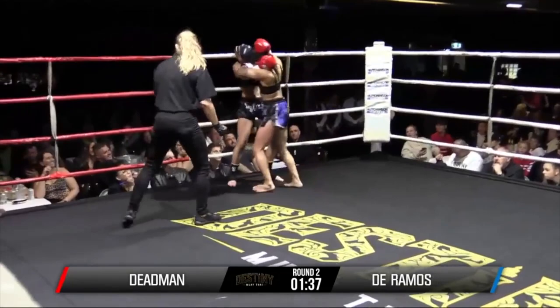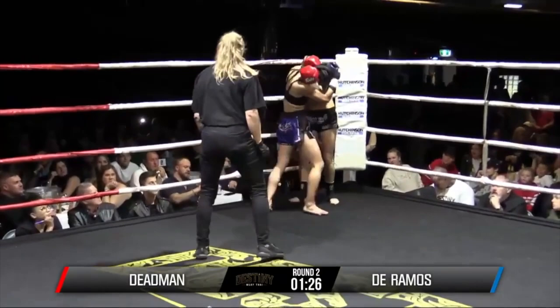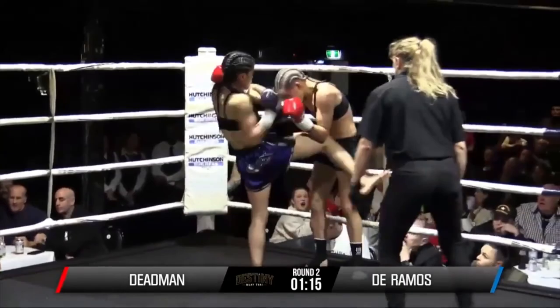Oh, big elbow over the top. Again, nice knees by Lucy on the inside. Oh, nice pull, very strong. Good clinching there, but intelligent there from Gabby as well. Nice elbow over the top from Gabby, but knee right back from Lucy, and again from Lucy.